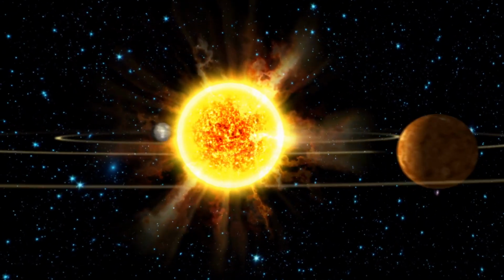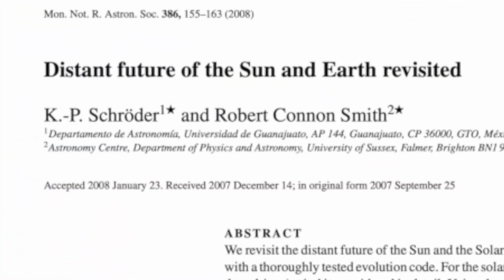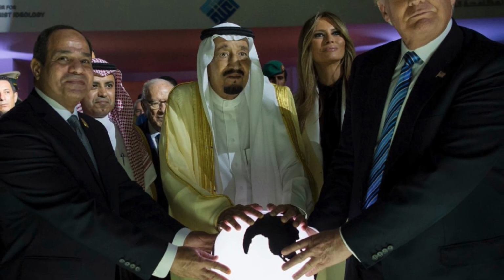Perhaps sadly, I think globe usage probably is declining, perhaps particularly in the school setting where digital technologies are taking over and are perhaps more affordable, they're more accessible, that's a good thing. But globes themselves, we see, I think, fewer and fewer of them in school spaces. While this globe doesn't seem to be going anywhere anytime soon, relatively speaking, of course, after all, we are hurtling through space, and experts think in a cool 7.5 billion years will be absorbed by the sun, it remains an open question as to whether or not the humble globe will be relevant as something more than an alternative to a wedding guest book or a symbol for those seeking to demonstrate status.